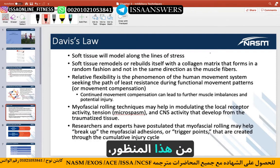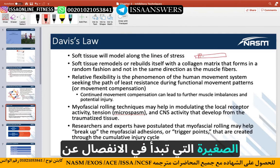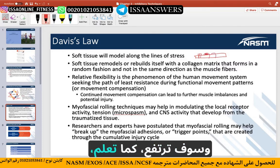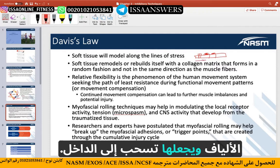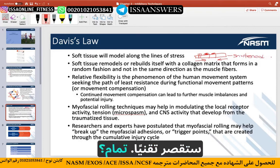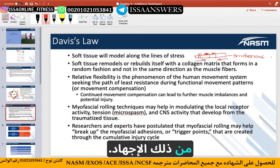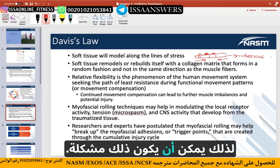So if you're looking at it from the standpoint of this, just say this is the muscle fiber right here. Okay, you're going to start to see these little developed adhesions that start to come off of those muscle fibers. All right, and they're going to raise up. And then what this is doing is it's actually taking the fiber and making it pull inward. Okay, and pulling inward means that it's technically going to be shortened. So when that happens and you have this shortened muscle, then from that stress, that muscle no longer can move the same way it can. Okay, so that can be a problem.